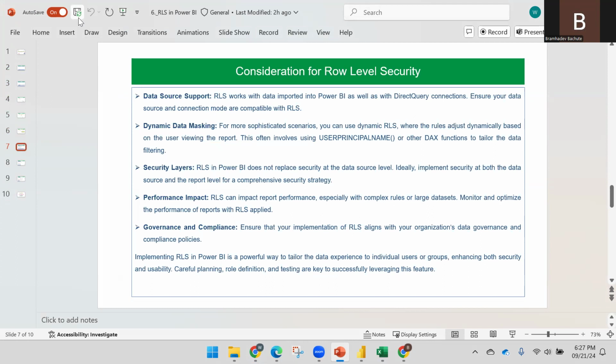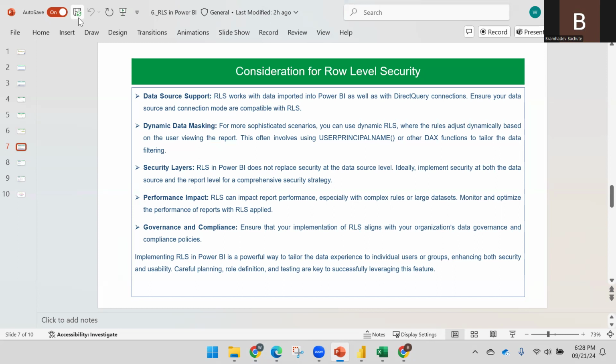It works with imported data in Power BI as well as DirectQuery connections. So if your storage mode is Import mode or DirectQuery mode, it will work. It is not going to work with a live connection. Dynamic data masking, in some scenarios, you can use row level security. Dynamic row level security, we are going to see how it works, then the security layer.